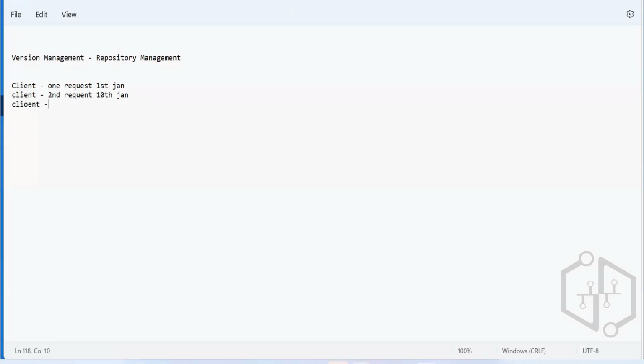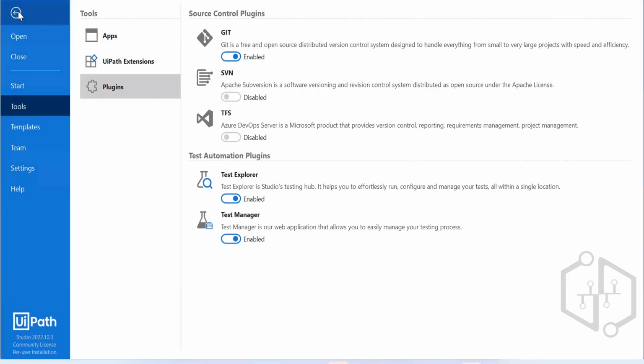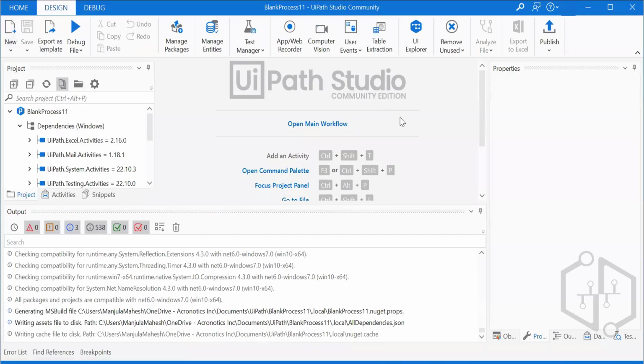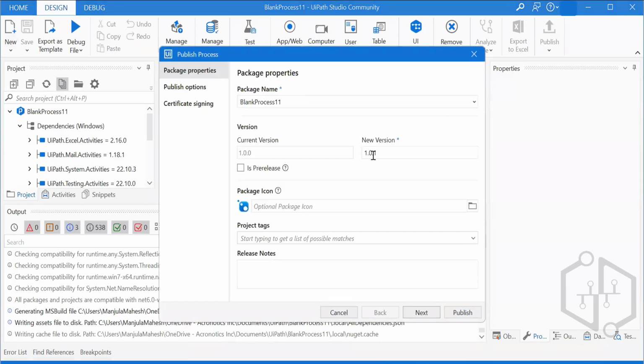Ajit, let me go to my control room. See, when I go and click on publish, can you see, Ajit, there is a version called 1.0.1? Correct? Yes or no? Yes. What is the old version? What is the current version? 1.1.0 and new is 1.0.1.